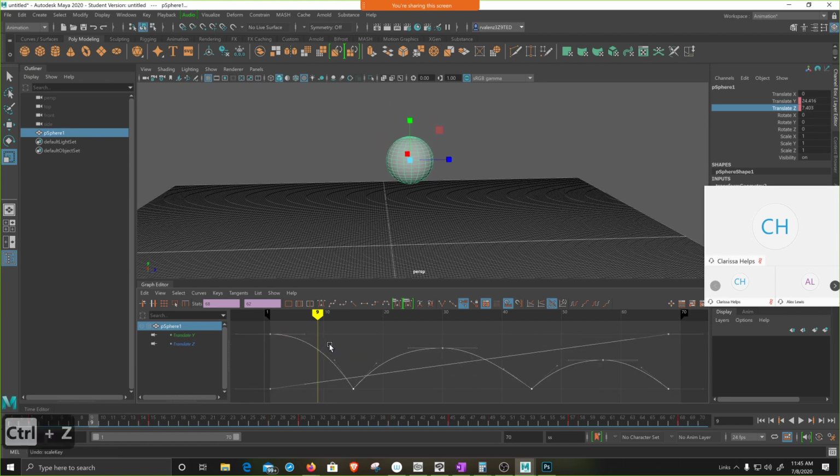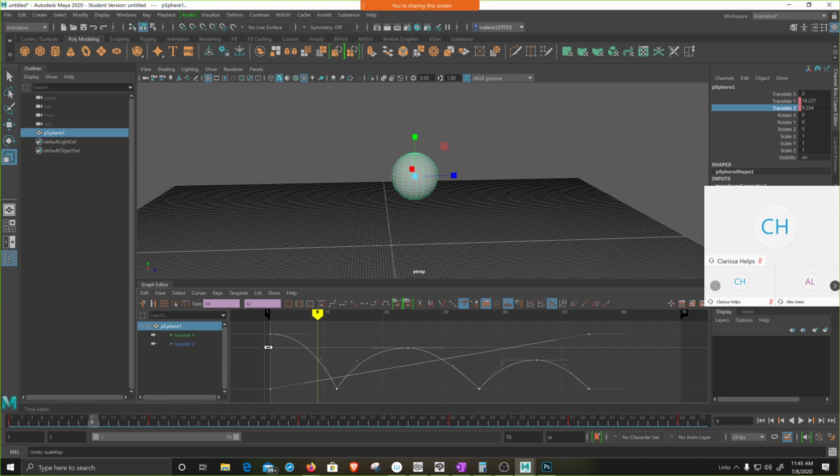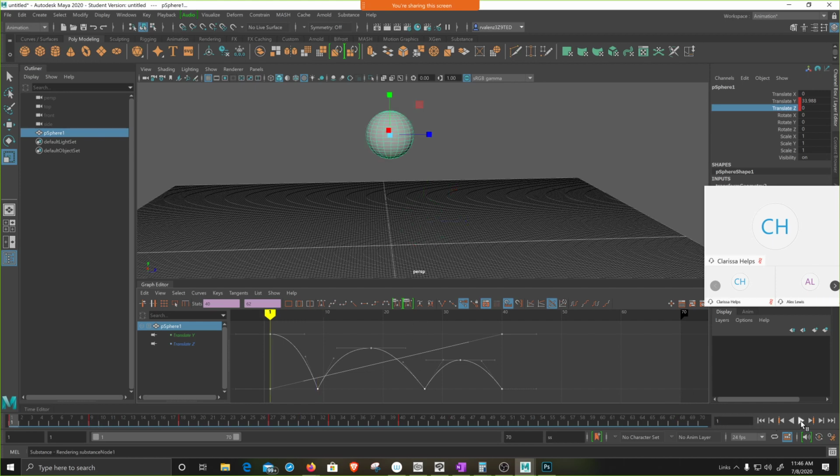Let me undo. So I don't want it to change in time, so I'm going to put my mouse at the beginning of the animation, hold Control and right click and move side to side. So that's going to move my animation towards the beginning, towards frame 1, or away from it if I go the other way. So this is to change the timing of your animation. And my timeline here should update. Yeah, it did update. So the frames moved in time. So my animation now is faster because this happens in less time.